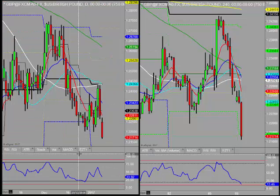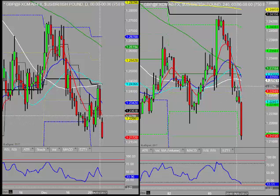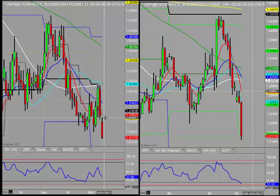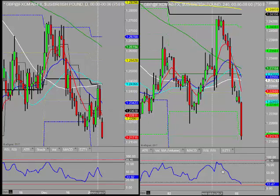Okay, for cable then. Cable sold off on Friday pretty strongly. It carried on selling off through the Asian session. It's sold off and left a minute gap between the opens on the markets there, but the gap's been taken up by the price action in between it. But we'll see. It might come back at some point. But I should imagine the additional notes and comments by the Prime Minister and interviews over the weekend have created this sort of uncertainty around the pound again, and it's heading down quite strongly at the moment.